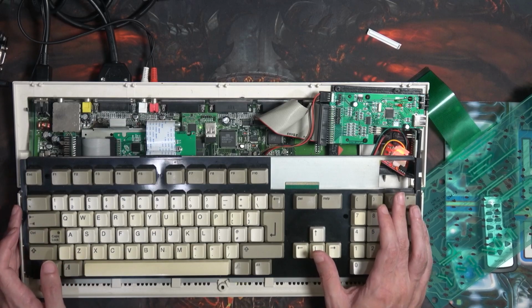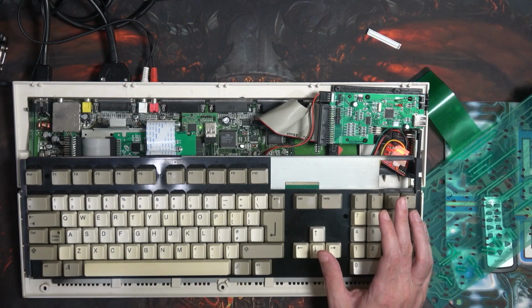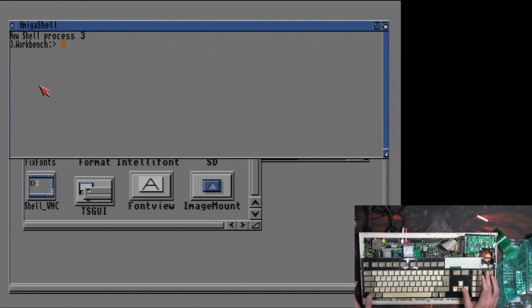Okay, so I've turned the Amiga on, it's booted up nicely. Let's go so we can see the Amiga screen. As you can see, I've already loaded up shell. And let's see how we go. So we got Shift Q, just so we get capital Q, that one works. Shift Q again, that one works. I know that the Alt keys work. I've used that as a mouse because, as you can see, I don't have a mouse plugged in.